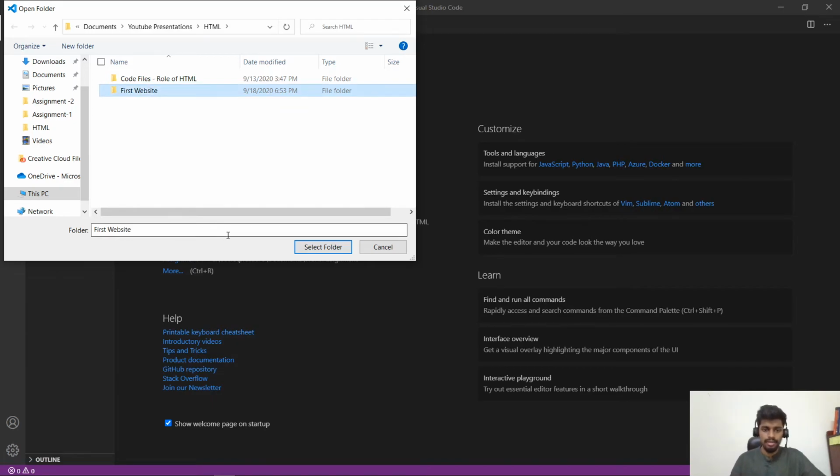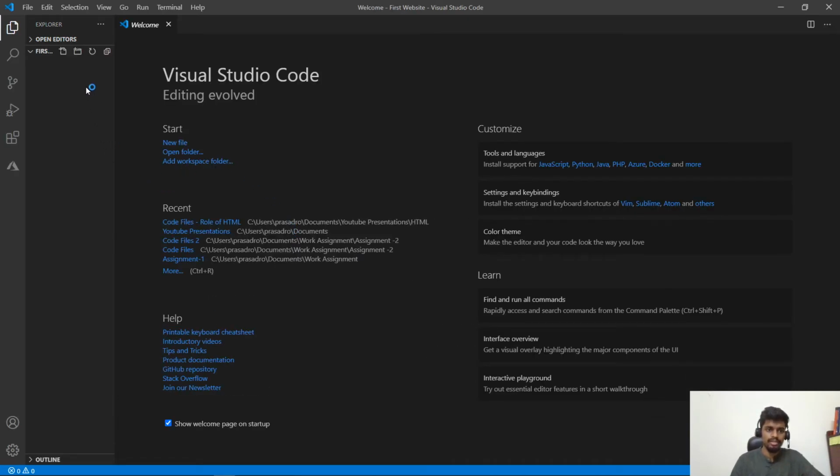Just press enter and select this particular folder. Once you select it, you can see that folder name appears here. So this is the folder you opened just now. Once you did that, you can always create a file here. Clicking on this icon will create a file, and clicking on this icon will create a new folder. This is how we can do that.